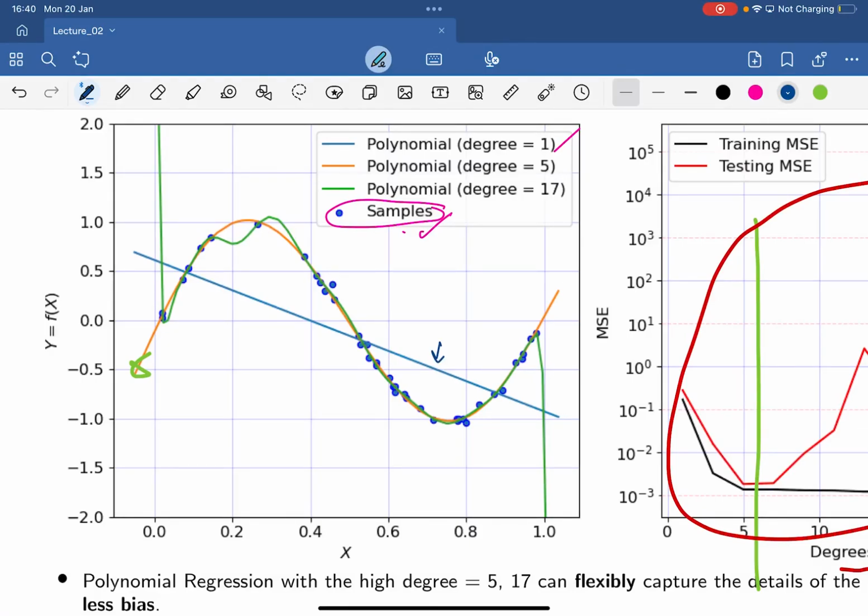And if you keep increasing the degree of polynomial, what you normally see is that as the order of polynomial becomes higher, your model will become something that deviates from your blue sample. And the reason for it to deviate is because it tries to capture the characteristics of your training data to the point that it's no longer fitting your testing sample. So that becomes what we call overfitting.